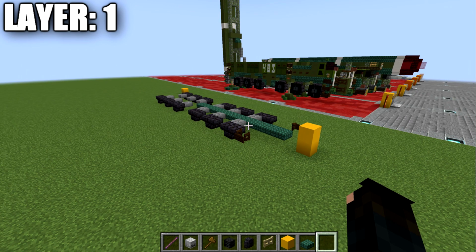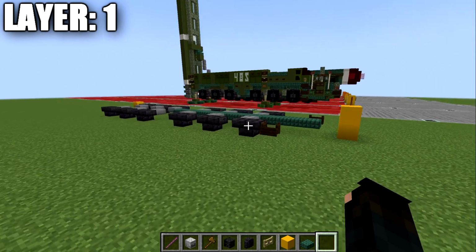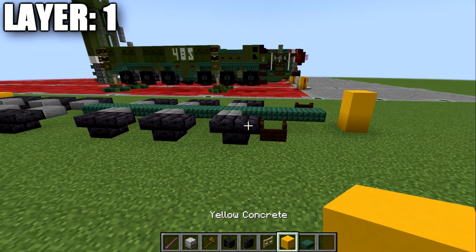In addition, if you do want to build this vehicle deployed, so with the missile launcher sticking upwards, you will want to make sure that this layer here, layer 1, sticks a block up from the ground level.